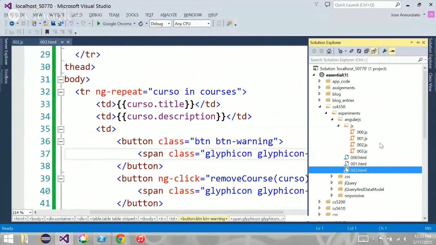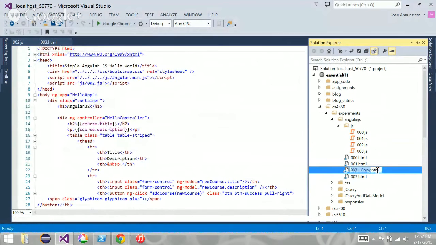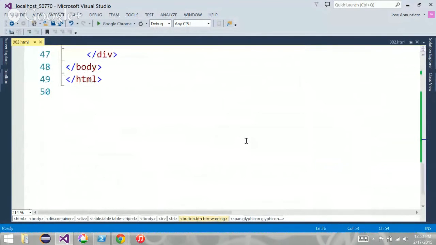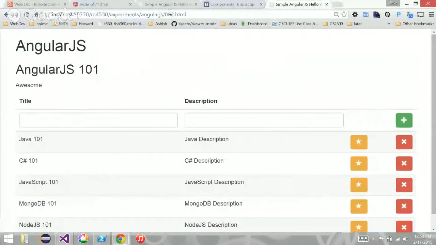Oh, what did it just do? I don't think I want to do that. Wait, copy, paste, and that's 2, right? There we go. And I'm going to edit 3. And 3 depends on 3. There we go. And I'm going to update here 3. Okay, there we go. So we're still in the same place. Everybody okay? Are you still with me?